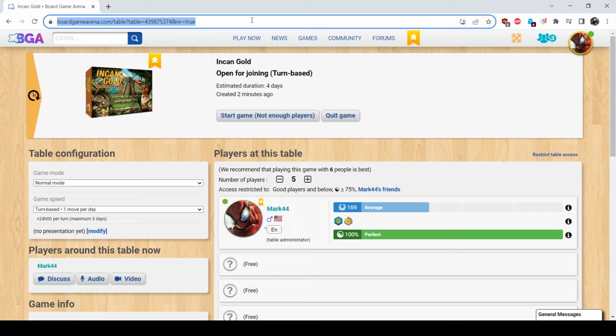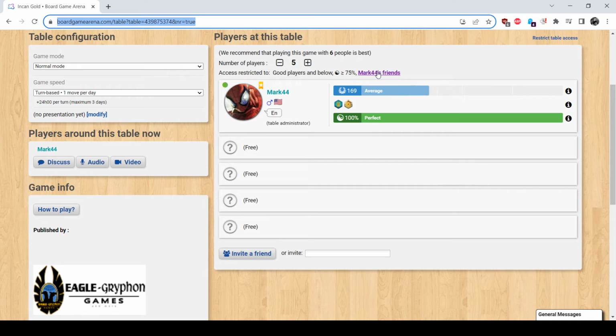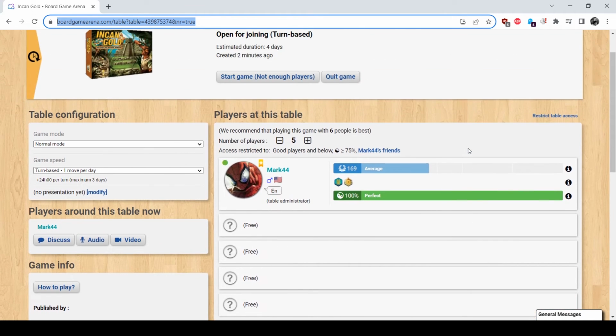So if you're texting with them, or I do a lot of communications on Discord or other apps with my friends, if I send them this link, they'll be able to come to this table and join it, so long as they are one of my friends and have a reputation of 75% or higher. If those two aren't met, in this particular example, they would not be able to join the table.